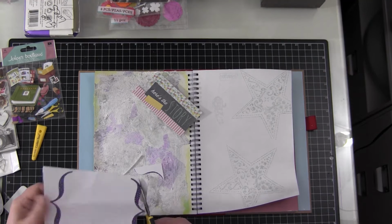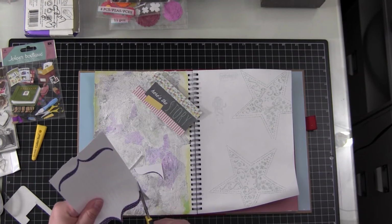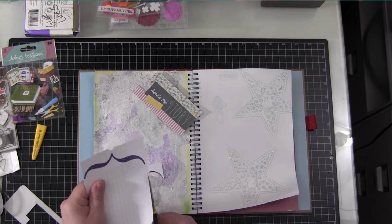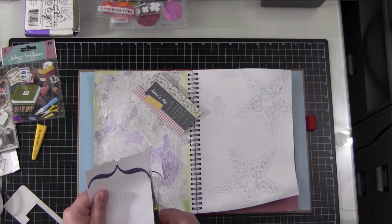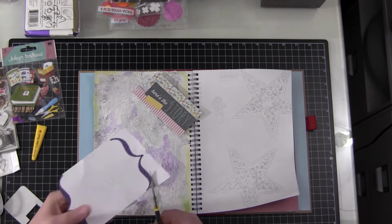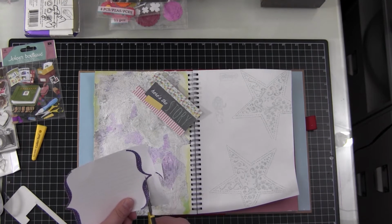And even going around circles it works, because you don't want to move the scissors, you want to move your paper. So this one just goes straight across, and then we'll come to this curve. And again, move the paper. Whichever hand you're cutting with, right or left, keep that still.